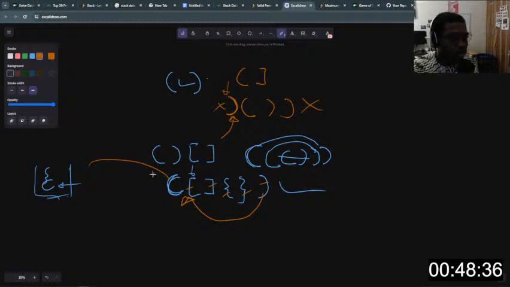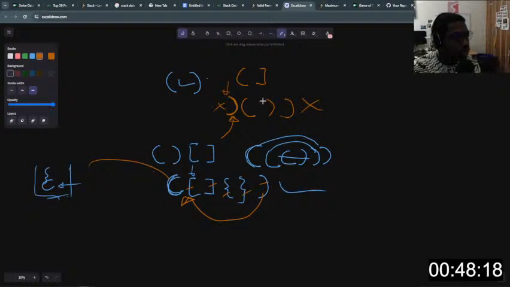So we add opening brackets to a stack, and when we find a closing bracket that matches the bracket we added to the stack, then we just pop it from the stack. We remove it as it is the topmost item in the stack.